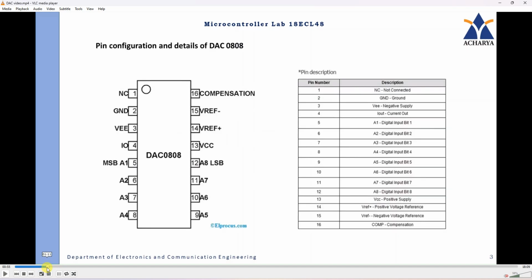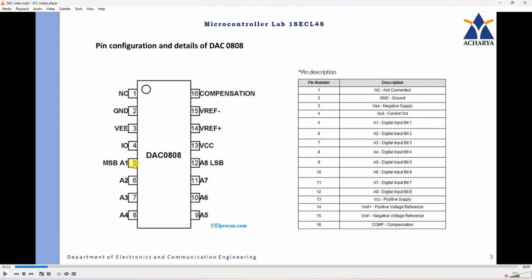Then the pin details of DAC 0808. Pin number 1 is no connection, 2 is ground. Digital inputs are given from pin numbers 5, 6, 7, 8, then 9, 10, 11, 12.